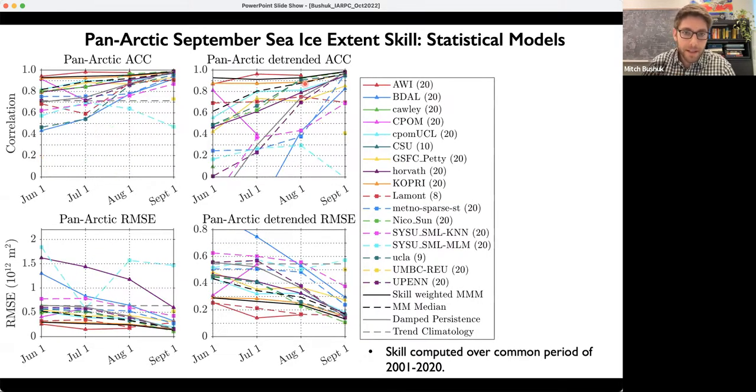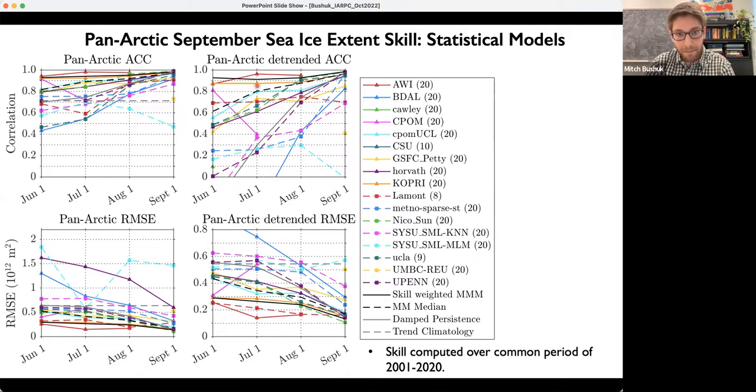Okay, so here's the same plot now for the 17 statistical forecast systems that submitted. Starting again with the multi-model forecast, you can see the black solid line, the weighted multi-model mean, looks quite skillful. The median prediction also has quite high skill going back to June 1st. Again, we see what I would argue is a plume of models that all have similar skill within this band. One difference here is that we do see some models that don't have much skill within this group of models. And then again, we have a couple outlier models.